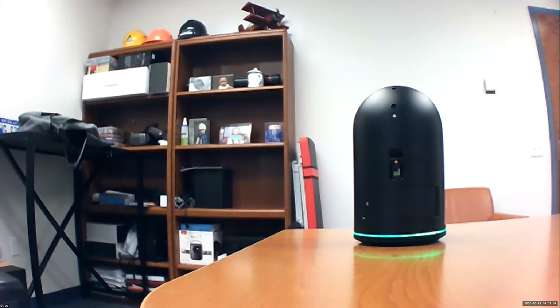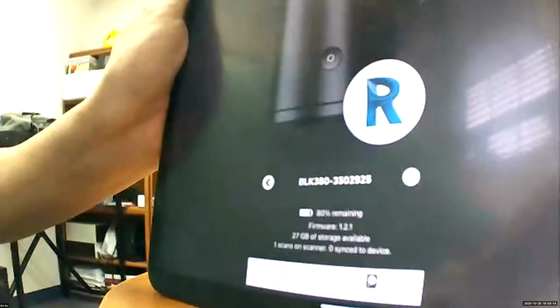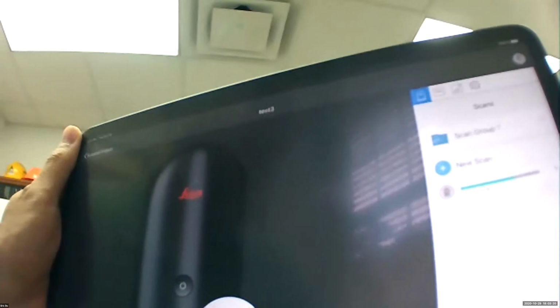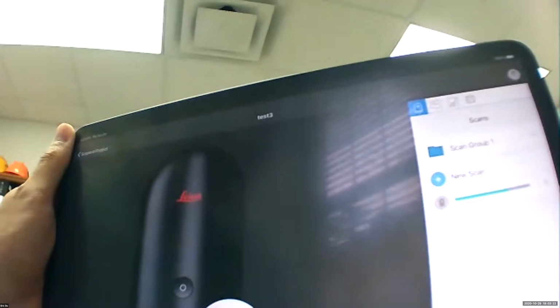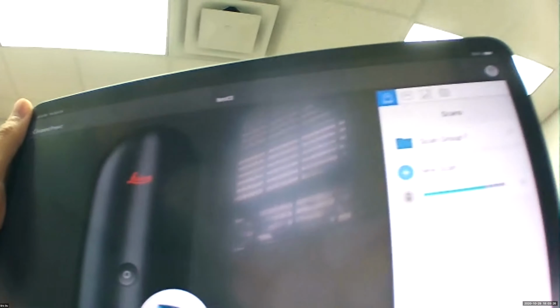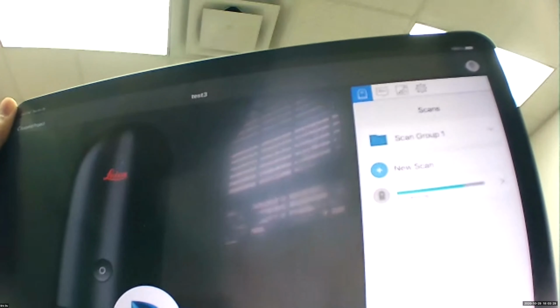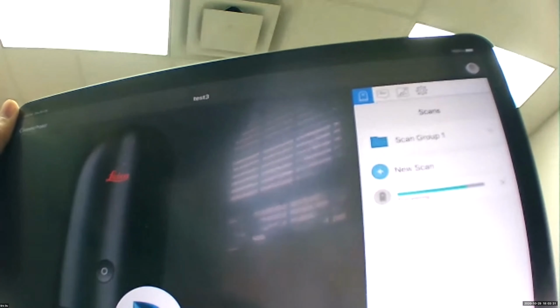All right, so that shows the first scan is done. And so let's check what's going on on my iPad. It's showing transferring. So basically, this scanner is sending the point cloud model to my iPad. So we can take a preview of the model here on the iPad, and later we will send it to the computer for further processing. It still shows pre-processing of the model.